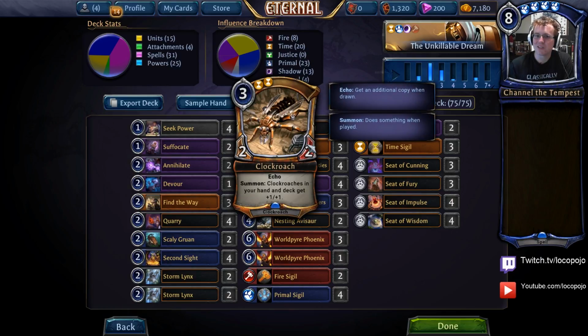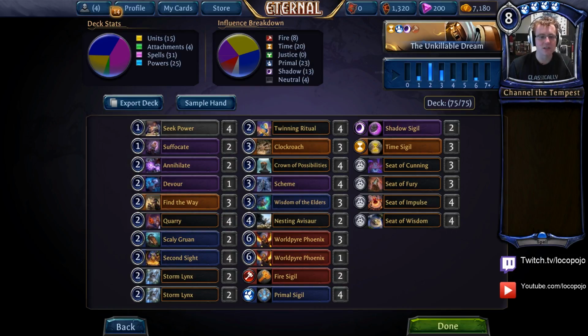Finally, we have Clockroaches. Clockroaches are always a standard, reliable way of getting that value out of Crown of Possibilities, so they're a really good card with Crown in particular. To fill out the deck, we dig very deep for our combos.